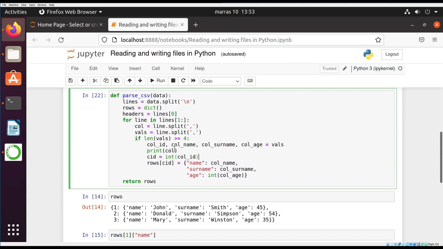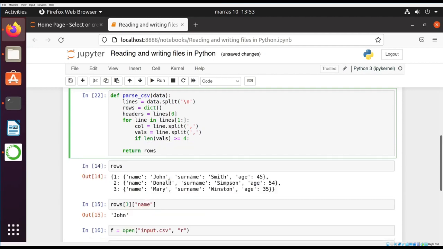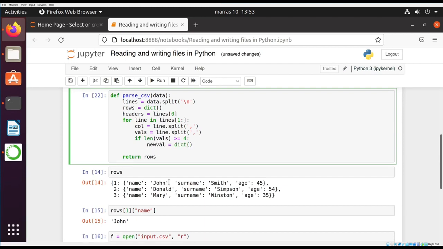So instead of unpacking these values and creating a dictionary like this, we will do it the other way. We will first create a new empty dictionary. Let's call it new_val. And then we will loop through the vals, but we will use one utility function from functional programming that is called zip. We will type for name and value in, and we will use the function zip, and we will zip together headers, from which we will source column names, and vals.